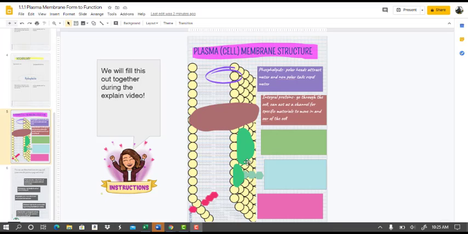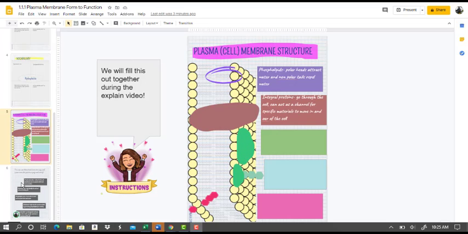For example, thinking about the glucose we just talked about with the integral protein. When we were talking about biomolecules, we talked about insulin being a hormone that tells your cells to take up glucose and store it. That hormone that travels through your bloodstream has a specific protein on the outside of the plasma membrane that it attaches to, and that's how it tells your cells to open up those glucose channels and store glucose. So that's a peripheral protein.